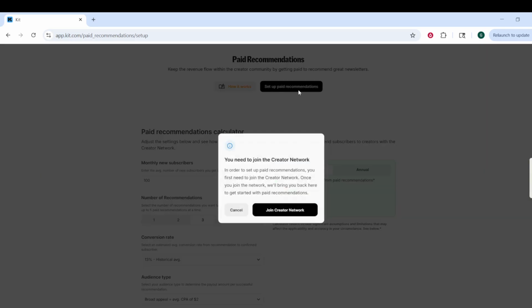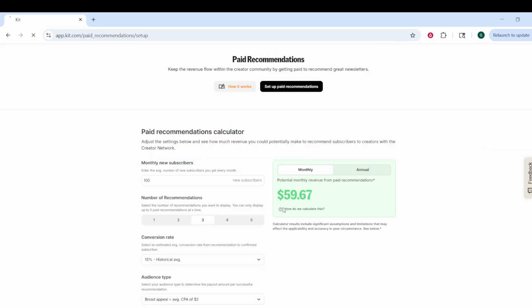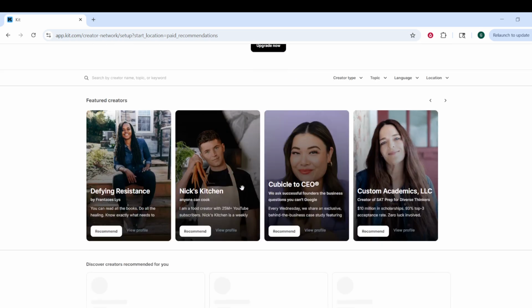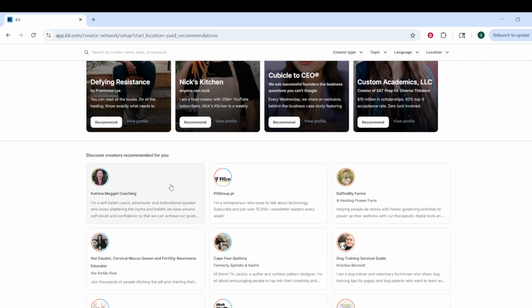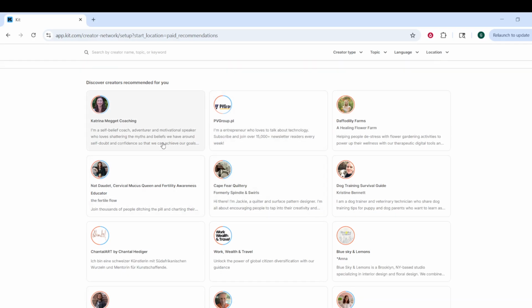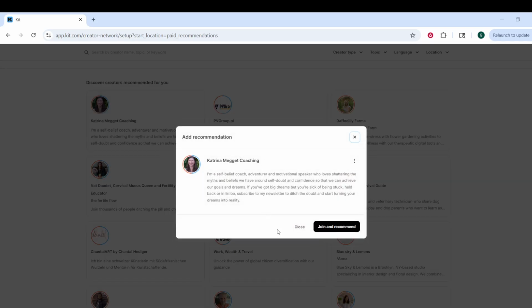After you have products and sponsorships set up, you can add one more way to monetize. This is the Paid Recommendations feature, and it lets you promote other newsletters to your audience in exchange for a commission. To begin, go to Earn Paid Recommendations. In this section, you will select newsletters to promote to new subscribers for a commission. Look for the controls that let you browse or choose newsletters that match your audience.